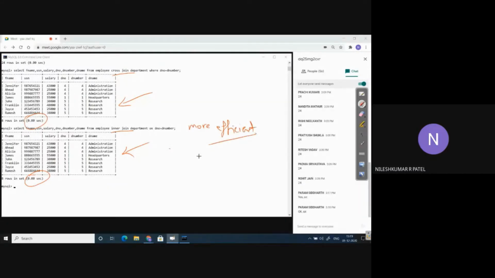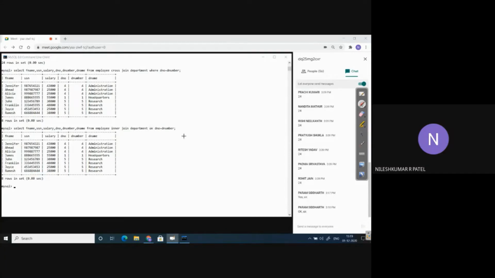So if you get a chance to work with join, and if you are able to get the output with inner join, it is better to go with inner join, do not go with cross join. This is the way to derive the answer to your question. For example, if you are told to display the employee's name and his department name also, you can find the output with cross join or inner join. This is just an example I'm trying to demonstrate.